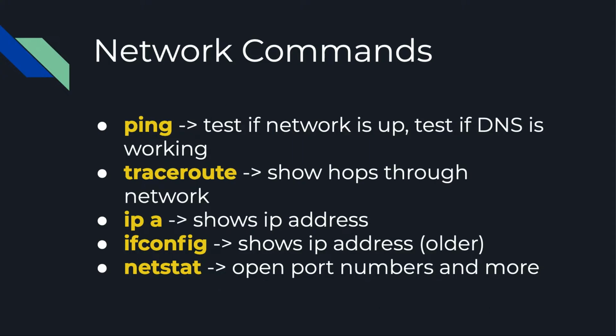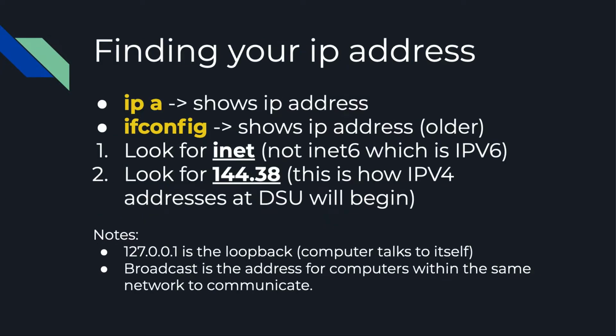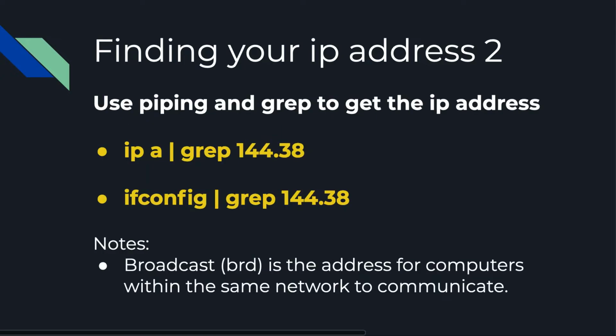Traceroute allows you to figure out what path your packets will take through a network from one host to another host. ip a will show your IP address. ifconfig will also show it. And netstat can show you information about what ports might be open and running. A lot of these commands you'll experiment with more in the networking class. You can read through this, the IP addresses.